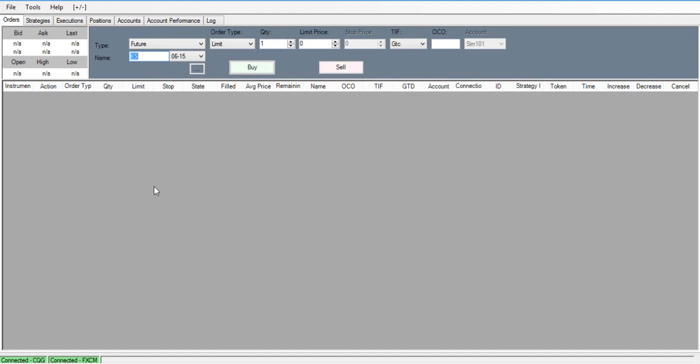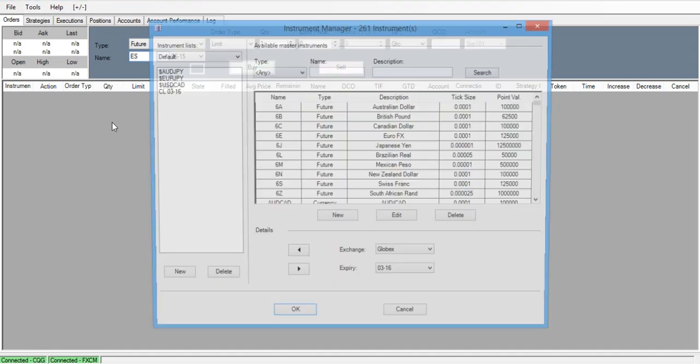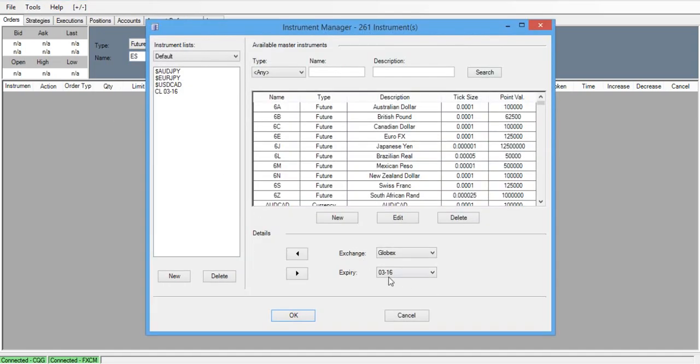All right, now with futures contracts, there's what's called rollovers. What rollovers mean is on a futures contract, this is the current contract month. Like right now, as I'm making this video, it's February 2nd, 2016, and right now we're trading the March 2016 oil contract. But at some point, this will switch over to a new contract.